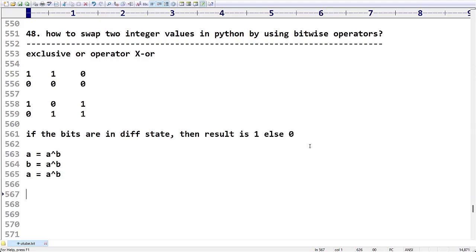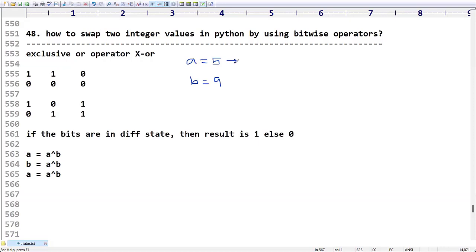Sir, how to do that? First, I will explain diagrammatically how this interchanging is happening. Suppose consider the value of A I am taking as 5 and the value of B I am taking as 9. First step, you have to convert this 5 into binary.